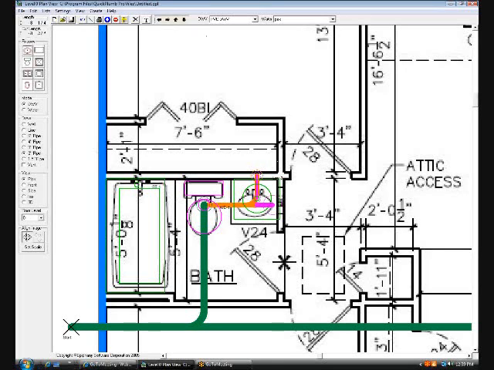Click on it, and then I can cut it off by clicking this X, which means delete. Okay. There. Now it just changed that from a combination Y and 8 bend to a long sweep. Yes, sir. And now, as far as the cut list, when we go here, hopefully we have some time here. You can show them how this all results in the end result, a cut list for estimating as well.